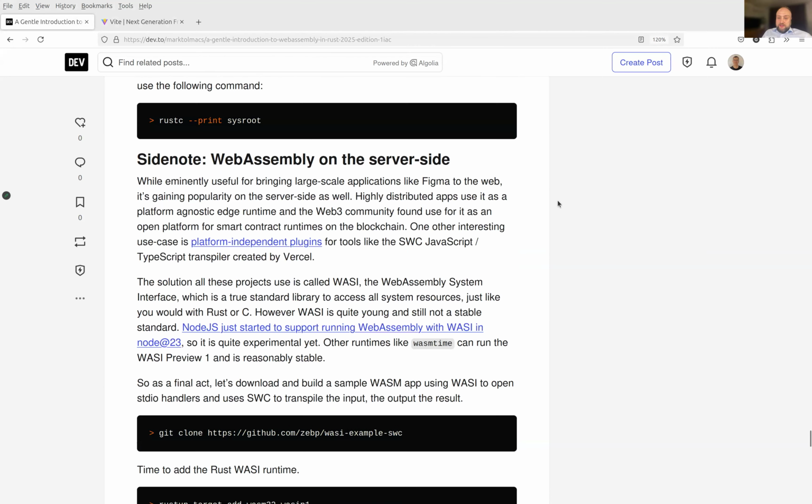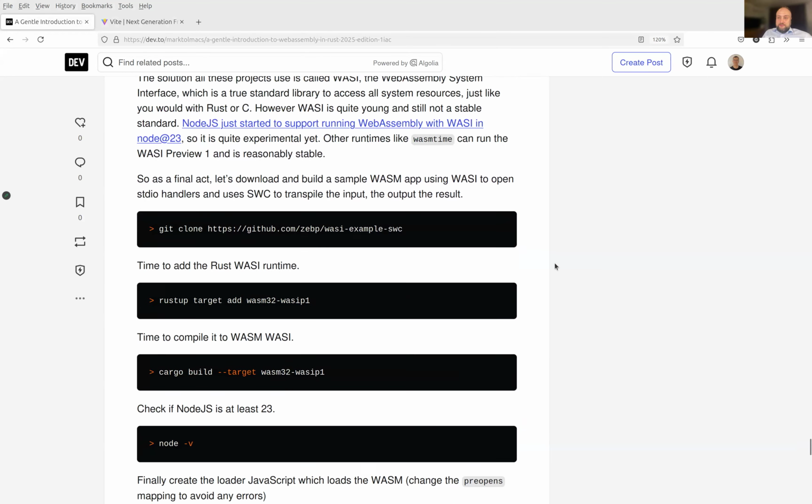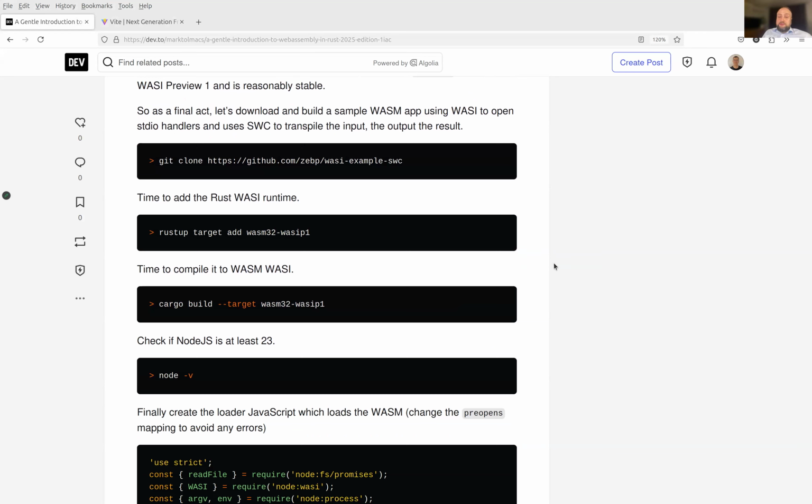And in order to call system calls, just like you would with C or Rust directly, there is an API called WASI, or WebAssembly System Interface, which tries to re-implement all the usual stuff you would get on, say, Node.js or Rust. So file handlers, network access, anything else basically that we would need to have a full-fledged platform and run it on, say, the server.